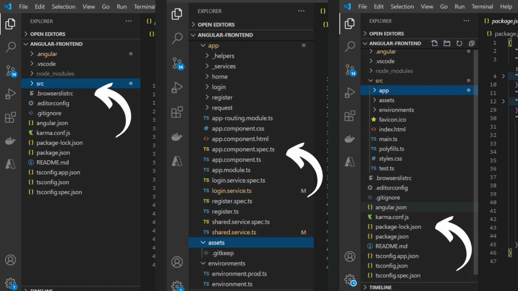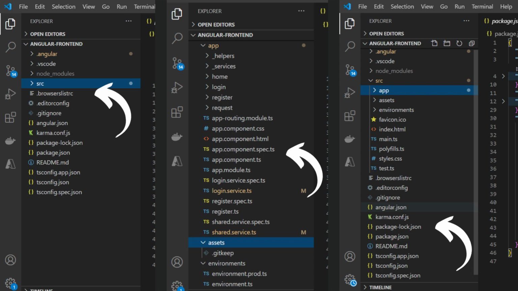Let's understand what each individual file refers to. The .css file is nothing but the cascading style sheet code for your particular component. Whatever styling is applied to that particular component will be present in this file. For each individual component, the styling files will be different. All the CSS styles you are applying to the particular app component will be present in this app.component.css file, which you can see here.